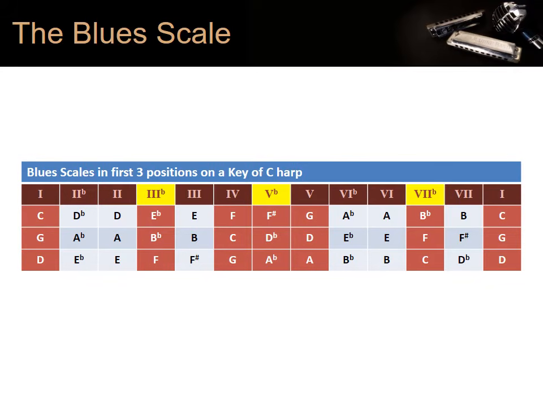So the blues scale retains some of the notes from the major scale, but importantly adds 3 new notes. I've highlighted these in yellow on the chart. These are the flat third, also known as the minor third, since it appears in the minor scale, the flat fifth, and the flat seventh, which is also referred to as minor seventh, as it also appears in the minor scale. These notes are what gives the blues scale its bluesy, mournful sound, and so they're referred to as the blue notes.